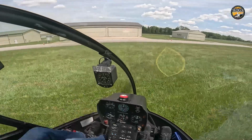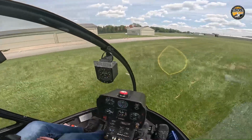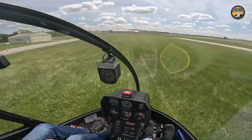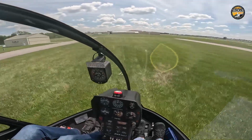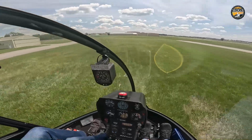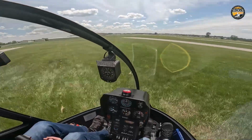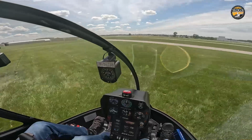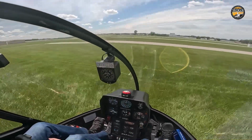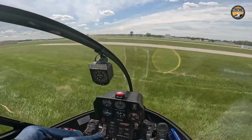Tail clear left. I use this when, after I got this aircraft at Rochester, I'd go by myself. Sometimes just like, hey, I want to go fly. And I'd go out in the big field over there, and I would do this for a half an hour. And anybody can use it, whether you're a newbie or you've been flying for a few years like me. It works for anybody. It's just a great way to build your skills and your confidence.